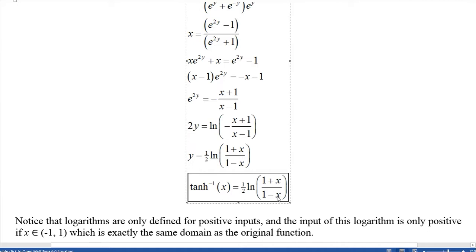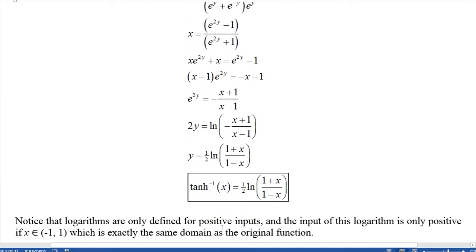Yeah, it's not going to be defined at x equals -1 either, because the whole thing then would be 0, and the logarithm of 0 is undefined. So strictly between -1 and 1. So that's the domain. That agrees with the picture that we saw.